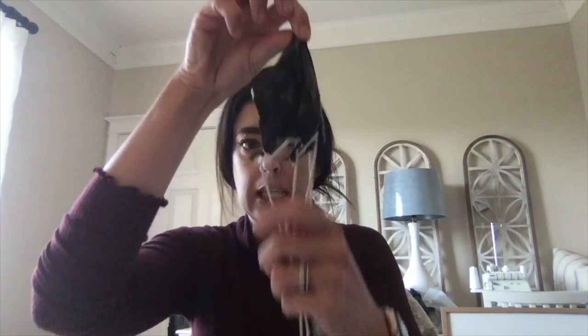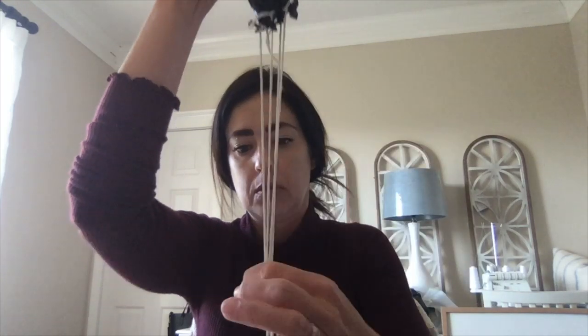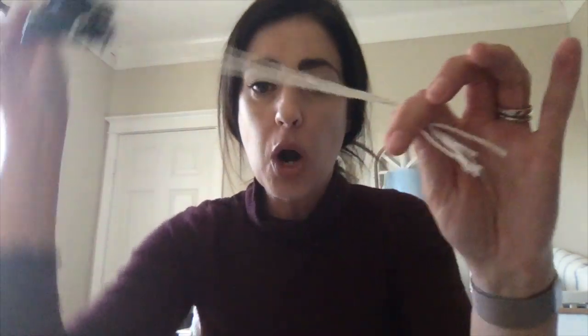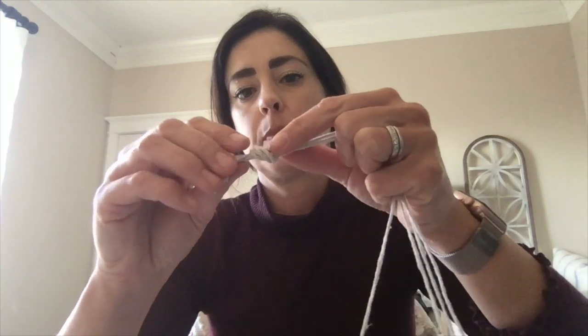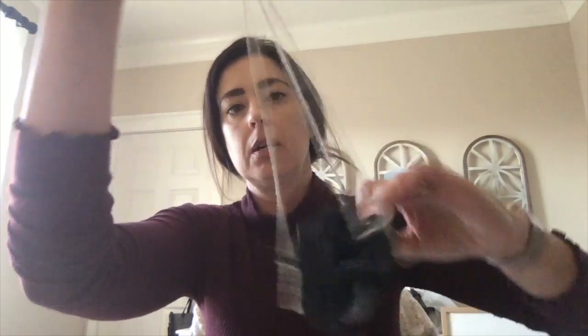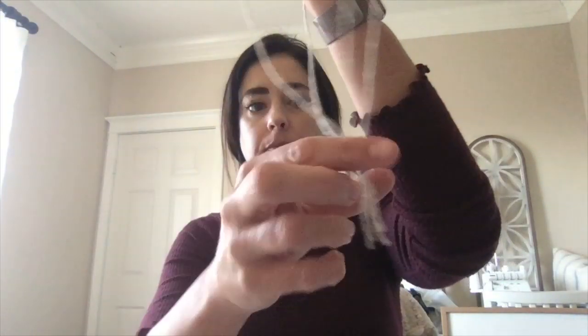And then you're going to hold the center of your trash bag parachute and pull your strings down so that they're equal, okay? And then if you have washers, which are round metal things that go in between to help with expansion and stuff, if you have washers, ask your mom or dad, that would be great. If not, you're going to tie a knot once you've got all your strings equidistant from the parachute. You're going to tie a knot in the 4 of them, so that it's equal, okay?